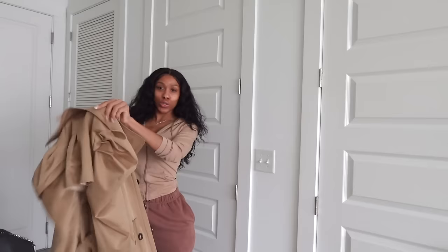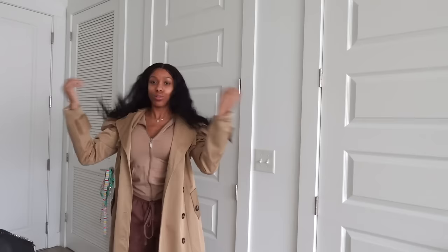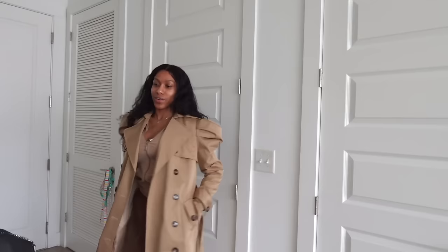Yeah, let's go. Yo guys, I do not look like anything spectacular, sweats on, but a cute jacket is always gonna make the look come together, even if it's nothing special. So, throwing on this coat. It is raining outside, so it's my rain weather coat. And we are ready to go. I got a little Gatorade, so heading out.